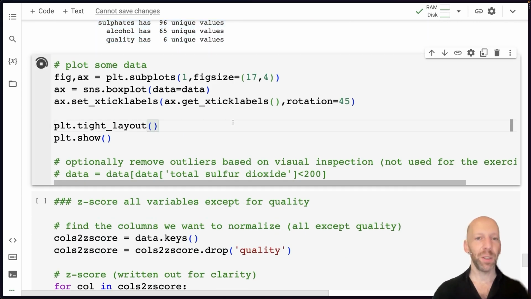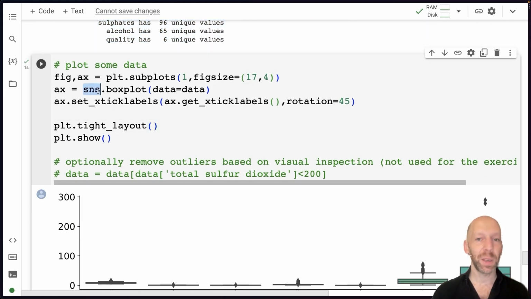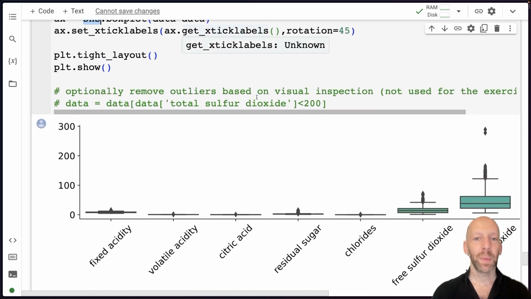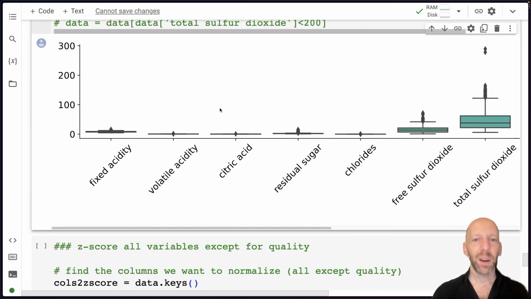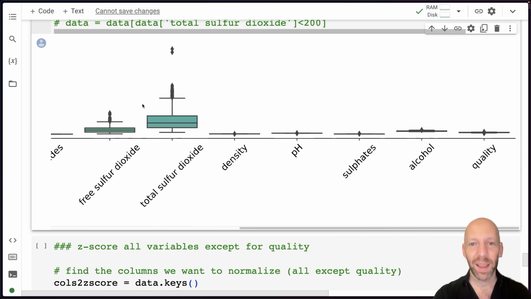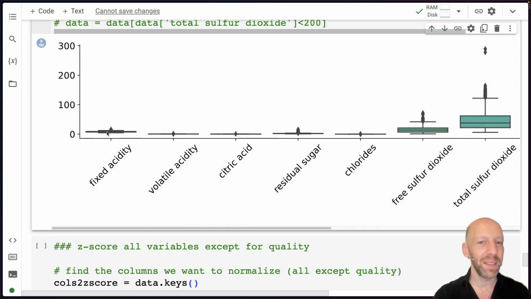Okay, so now I'm going to generate a box plot using Seaborn, and that you see here. What you see is mostly a lot of just flat lines, right? The thing is that these data are in such different numerical scales that it's hard to see the variability in any of these variables. It's really all driven by total sulfur dioxide.